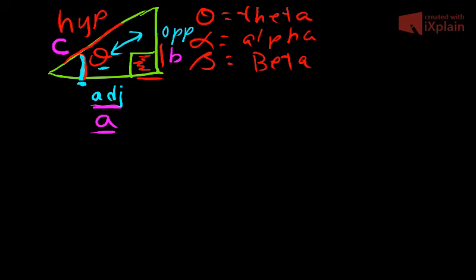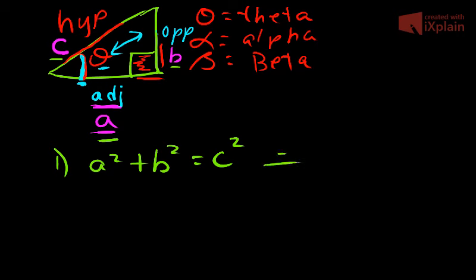Now, there are two things that you have to know for right triangles. The first one is using this thing called A, B, and C in what we call the Pythagorean theorem. And I know you probably remember this. A squared plus B squared equals C squared, right? It's all coming back to you. And when do we use this? Well, we use this equation when we have been given two sides of the triangle and we are asked to find the third. And that's when this equation comes in handy.